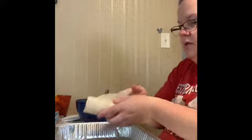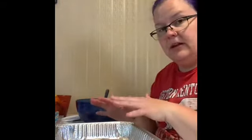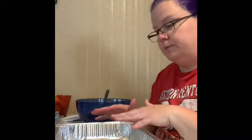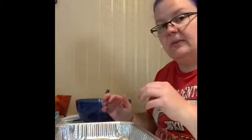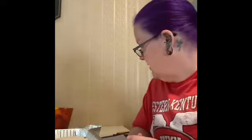Everything is cooked. So I'm just going to continue to layer these out, and I'll be back in just a few minutes to show you what it looks like, and I'm also going to put together the little enchilada casserole that I'm going to do. Okay, I'm back. So that recipe actually did make all of those tortillas. So there are 1, 2, 3, 4, 5, 6, 7, 8, 9, 10 of them. And I have a mini casserole that I made as well, and I'll show you that in a second.